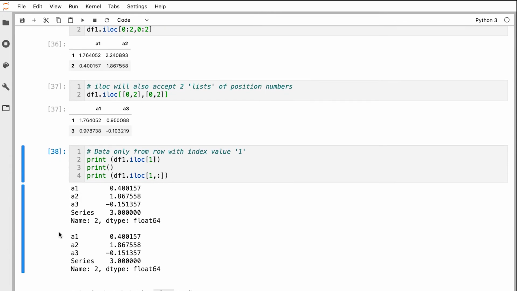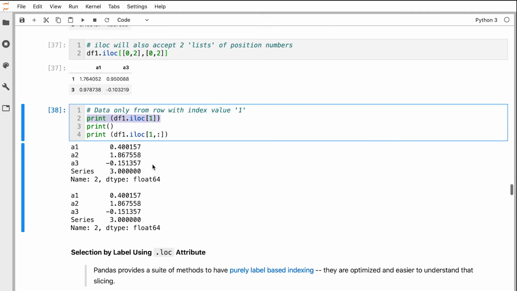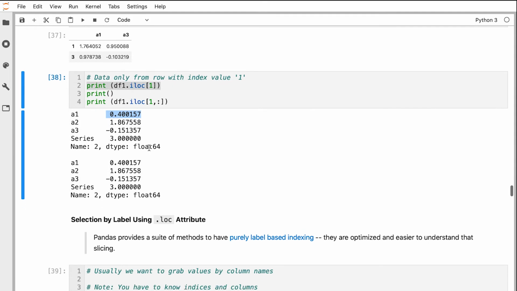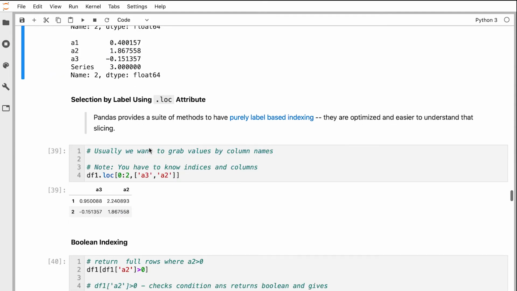You can also specifically choose from rows. You can choose specific index values. You can customize exactly what you want. And in this scenario, what we're going to be doing is actually just getting data from the first row with the index value of 1, which is shown right here. And these were all of the different columns that there were.